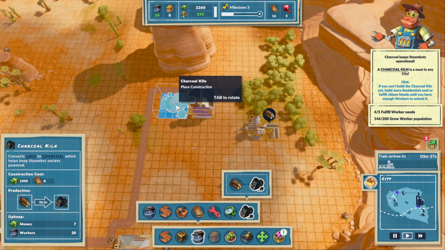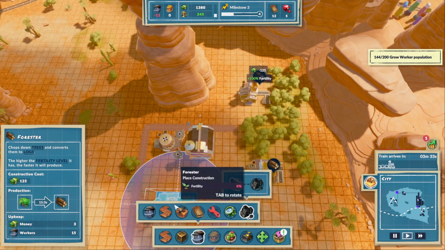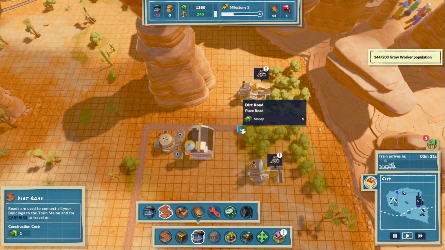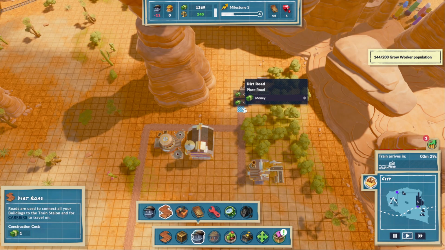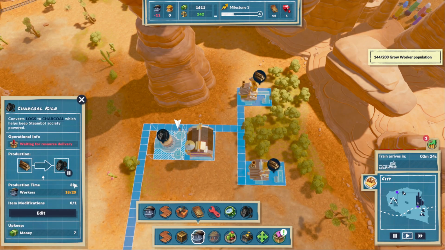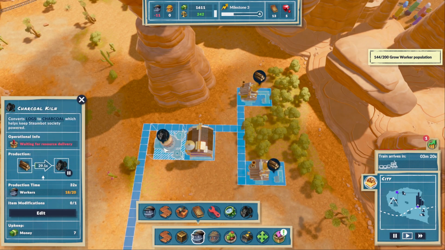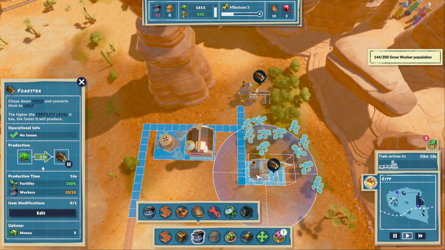And the charcoal kiln is just going to basically take the extra wood and turn it into charcoal. So we're going to go ahead and place both of those, and then we're going to connect them both to roads, just like that. And now let's see what this looks like. So this produces charcoal every 32 seconds, and these produce every 16. So I could technically have 4 charcoal kilns to these 2 foresters.